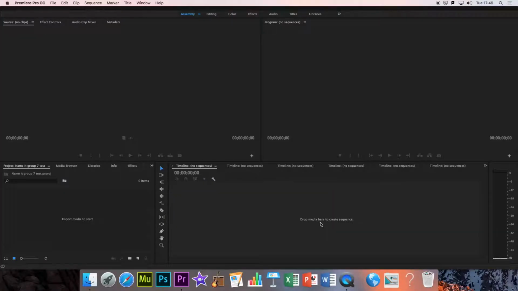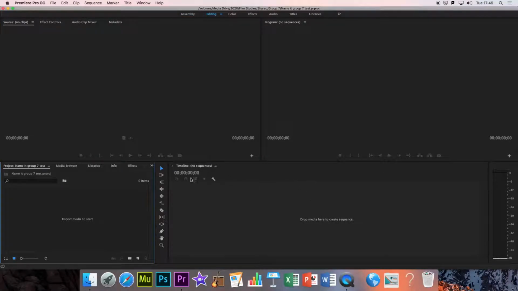And this is your editing window. There are a few different parts to this. Generally in this section here is what we call the sequence. There isn't a sequence there yet, we're about to create one, but that's where you'll have your timeline, where you'll actually build your film. This space in the top right is where you will preview your timeline. So whatever is on the timeline, you will see play here.